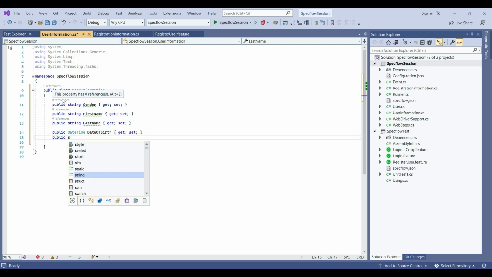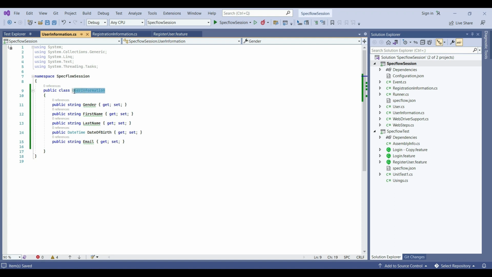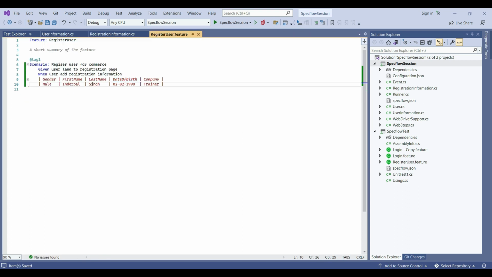We can have another property with the help of the email. We are going to save it in the form of the getter and setter properties. So we have created a class, this UserInformation class, and we have added these properties, and these properties exist inside this particular data table. So whenever we convert a table to instances or to a set, automatically the information we have in these rows is going to be assigned.